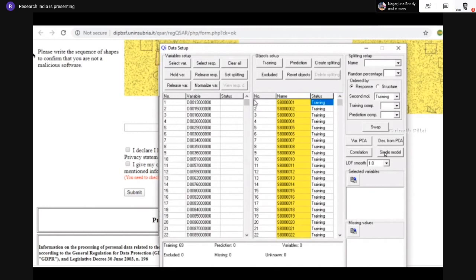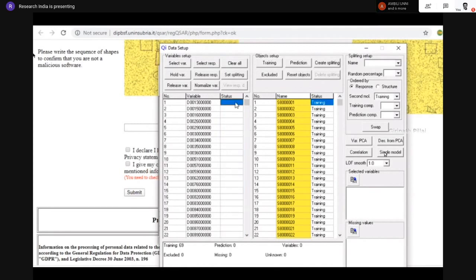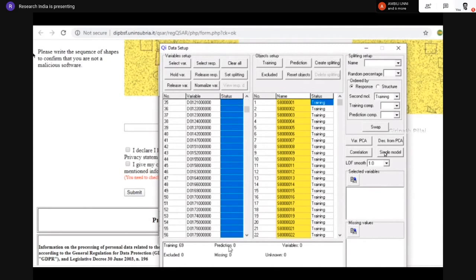Now, what we have to do is select the variables, that is the descriptor values, and then select the response. We have to do it manually. Just click on the first one and then press shift. We'll have to do this manually by pressing the shift button. You can just select all the descriptors.